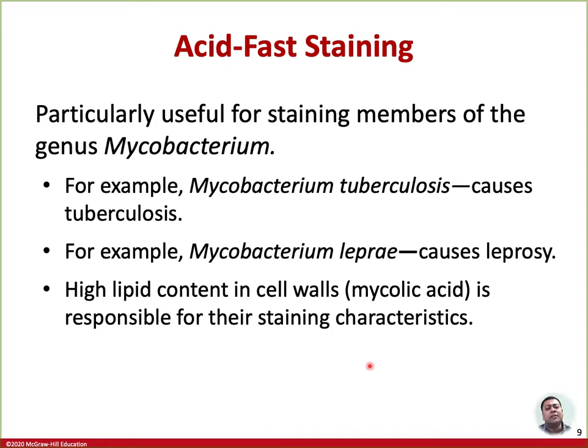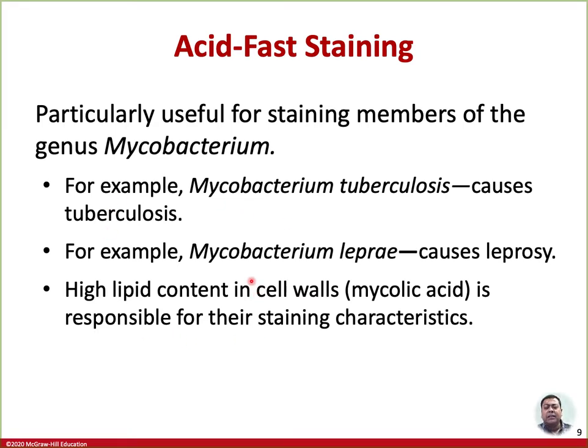Mycobacterium tuberculosis causes TB, tuberculosis. Mycobacterium leprae causes leprosy. And these particular bacteria have a very high lipid content in their cell wall, and they contain a particular type of lipid known as mycolic acid. These are a group of branch chain hydroxy fatty acids, and they are one of the main components of their lipidy cell wall. And this prevents the dyes from readily binding to the cell.